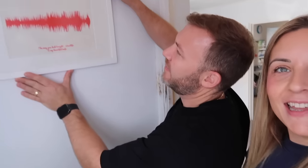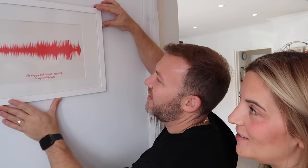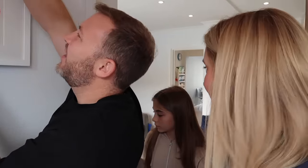One of the things that I love when I go to someone's house for the first time is to have a look at what they've framed and put on the wall, because those things are obviously really important to them. So this is our wedding song. That's the sound of it, isn't it? Like a sound wave. But it was supposed to be grey, because I ordered a grey one, and then a red one turned up, so I was a bit peed off. And then you tried to say to me, oh, I had it made red because our flowers were red. And I was like, well, they weren't that kind of red. That was very bright. So this is a really lovely sentimental gift. Stick it in the porch. Yeah, hide it. I don't want to put that up anywhere in the house.